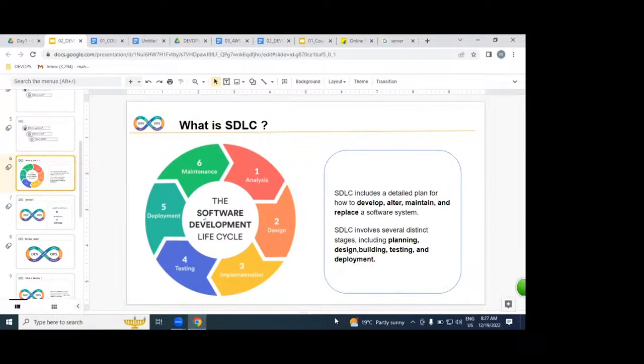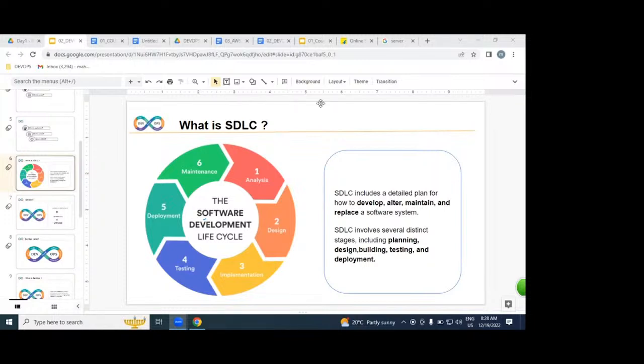Can you reply in the chat box, all of you? Because if you reply, I can explain more about this. Somebody knows, somebody doesn't know, but let us discuss this. What is SDLC, guys, please?